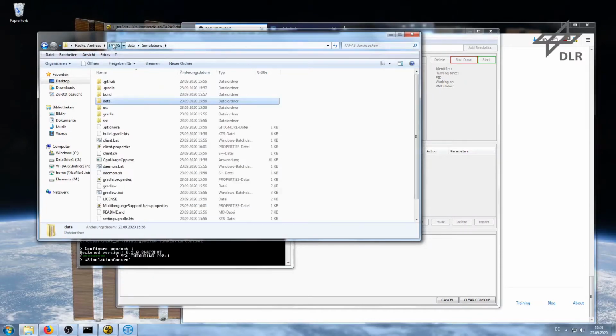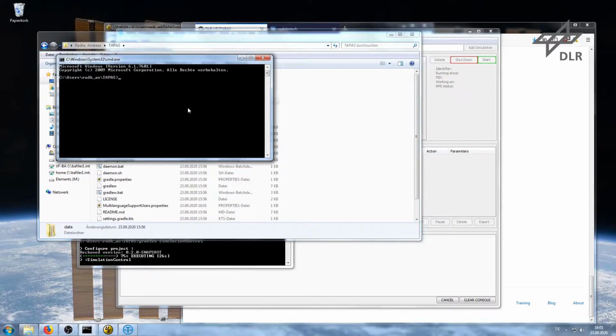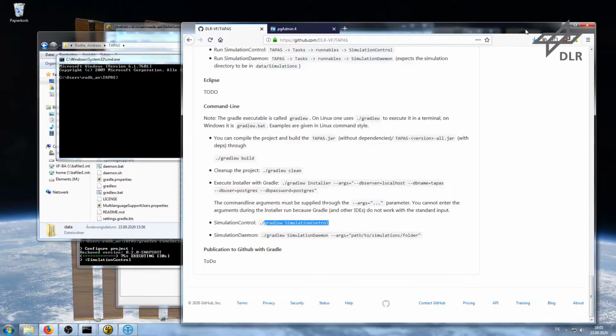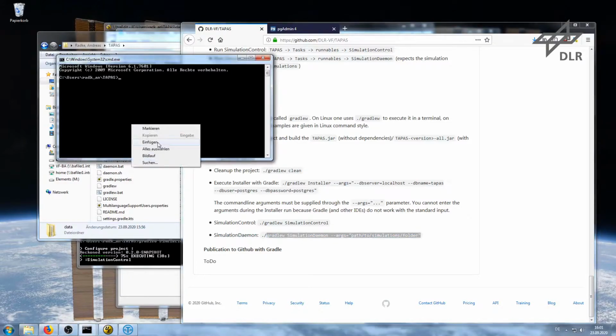So the second thing you need to do is you need the Simulation Daemon. There can be multiple simulation daemons on different computers. TAPAS is able to run on distributed computers and clusters.